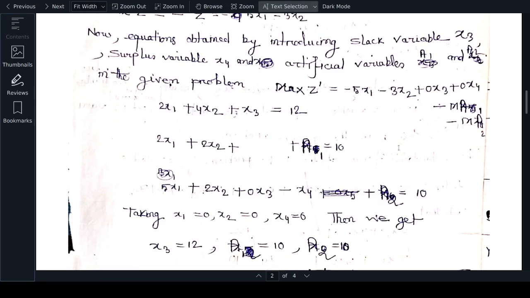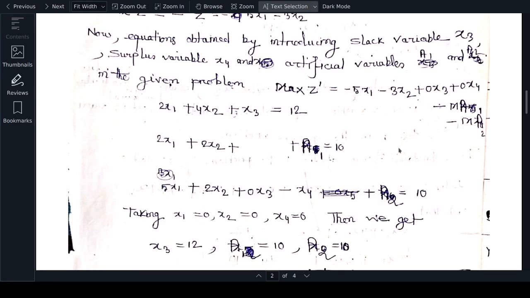Sir, why are we not taking three artificial variables? Three artificial variables we will not take. Why? Because why do we use an artificial variable? We take an artificial variable for getting the identity matrix. So here you see, in the first equation, without taking an artificial variable we get the first column of the identity matrix. You see, we choose an artificial variable for getting the identity matrix. So this is clear?